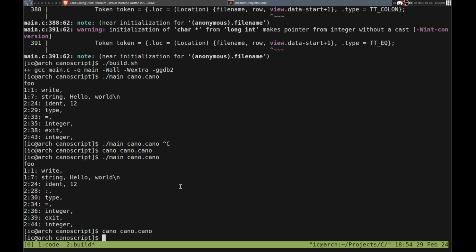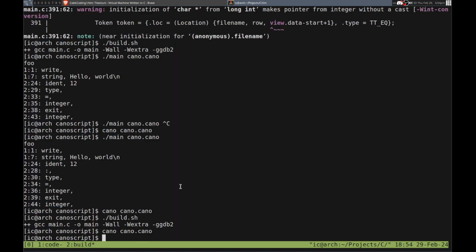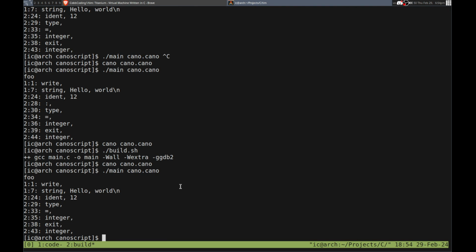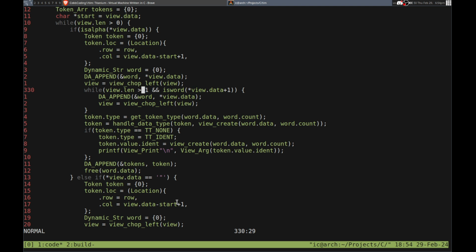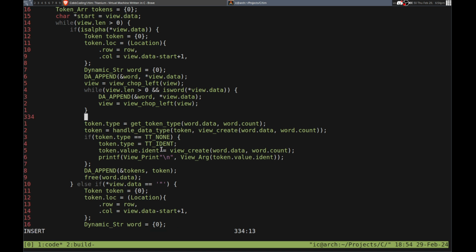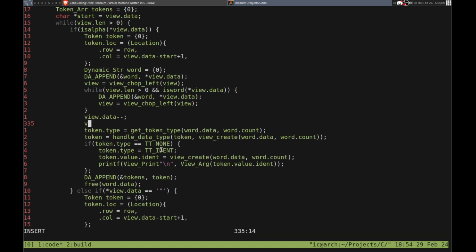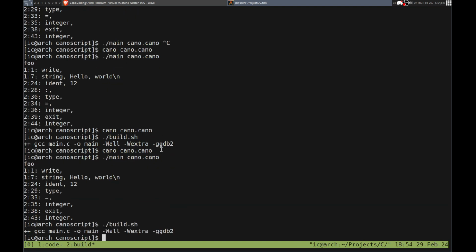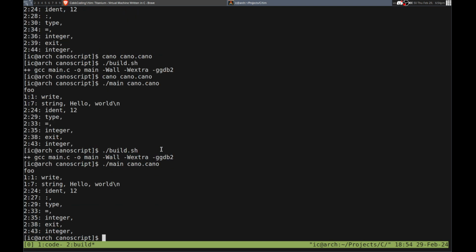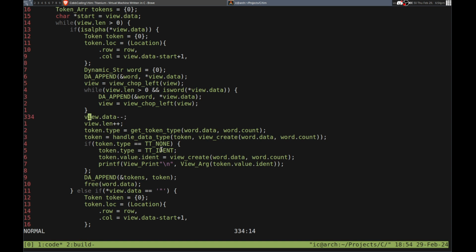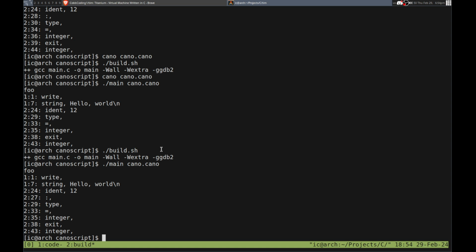Put in 1 in that. Whoops. Okay. Right string ident, and we don't get it still. What the heck? Alright, what if we just do data minus and view dot plus plus. Wait, we decremented one. Then we get it. Okay, so I guess I'm just gonna do that. At least for now. I'll think about something better.